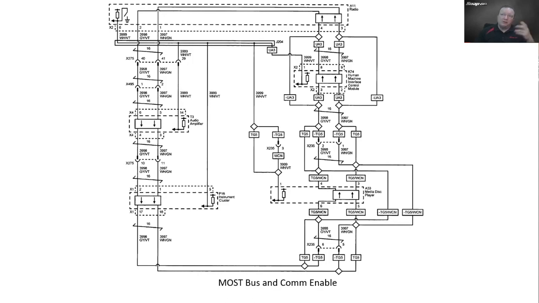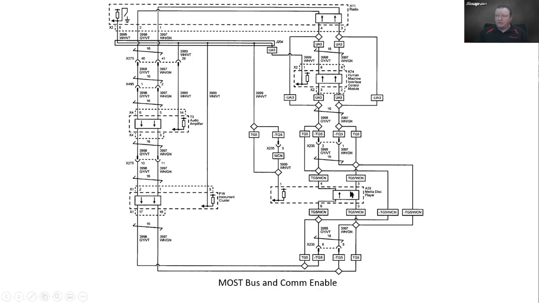But with the copper, you would be able to see signals, and it's similar to what we would see with CAN on the copper networks. But the radio is the master, and then we see I have these arrows which show me the direction of travel. So it comes out of the radio and goes to the audio amplifier. Then from the amplifier, it goes to the instrument cluster.